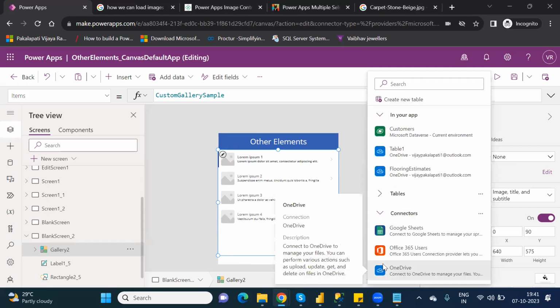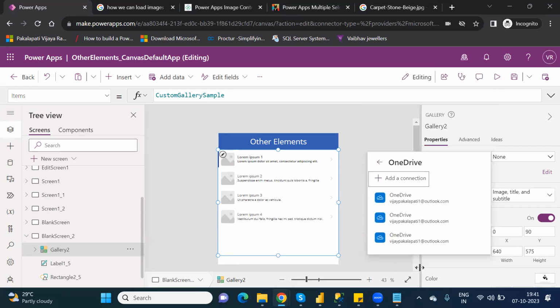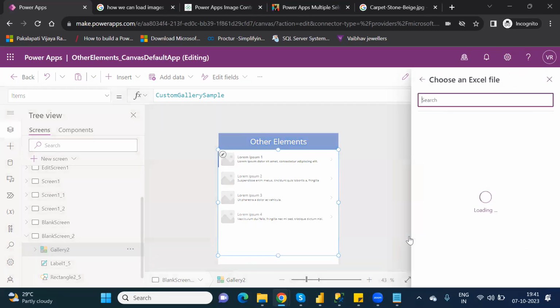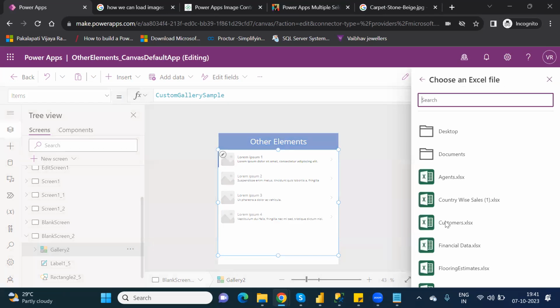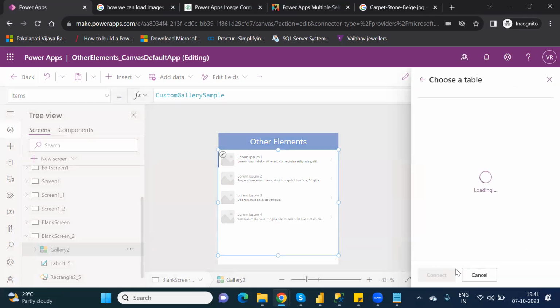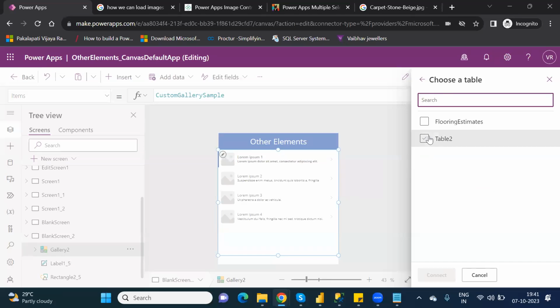You can connect to that OneDrive data and select anything. Suppose in this OneDrive data, which Excel sheet you want to load, floor estimate. Select that particular one. See here, there are two tables. Which table do I need to select? Table 2. Suppose I selected it here.